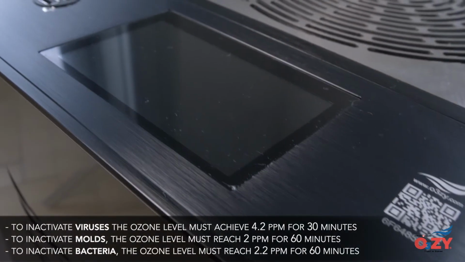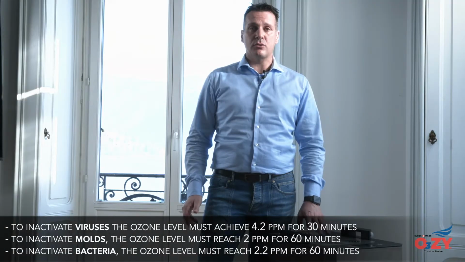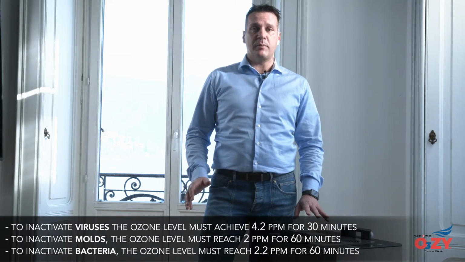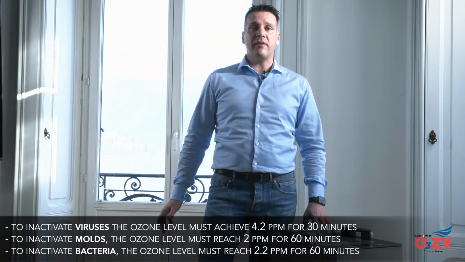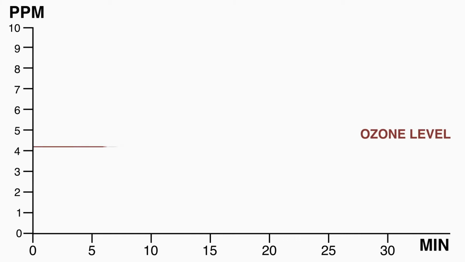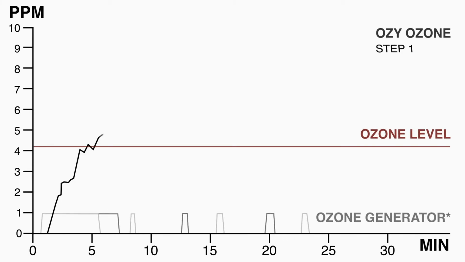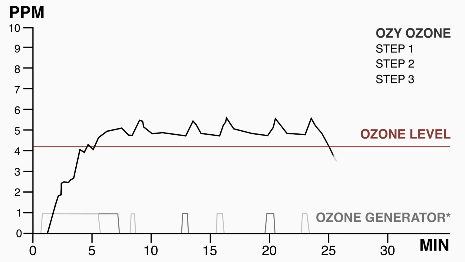Our cycle is based on the European scientific literature, which states that a certain ozone level held for a specific period of time can inactivate any pathogen. O3ZY automatically manages the entire cycle. It saturates the room. It holds the ozone level for a specific time. It filters and reconverts ozone into oxygen, allowing you to safely enter the room again at the end of the cycle.